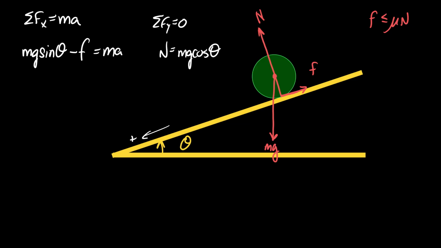We can't solve this for the frictional force because we don't know the acceleration. That's what it comes down to. So we need to get rid of the acceleration, and that way we can solve for the frictional force. We have choices on how we do that, but one of those choices is to determine where we place our pivot point so we can observe the torque that's acting on the spinny thing.